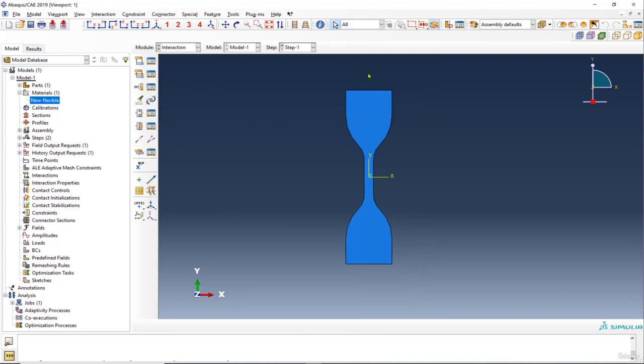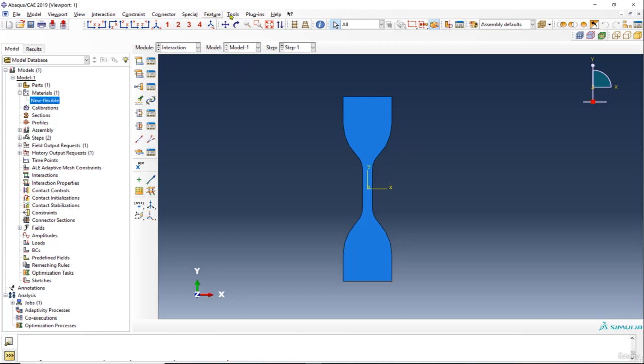Because we're going to apply displacement, I don't want to apply displacement on the line, as I mentioned, especially if you have a large deformation. Then what will happen basically is that you're going to have a mesh distortion on the edges. So let's create a reference point node, so we can couple this one to this line.